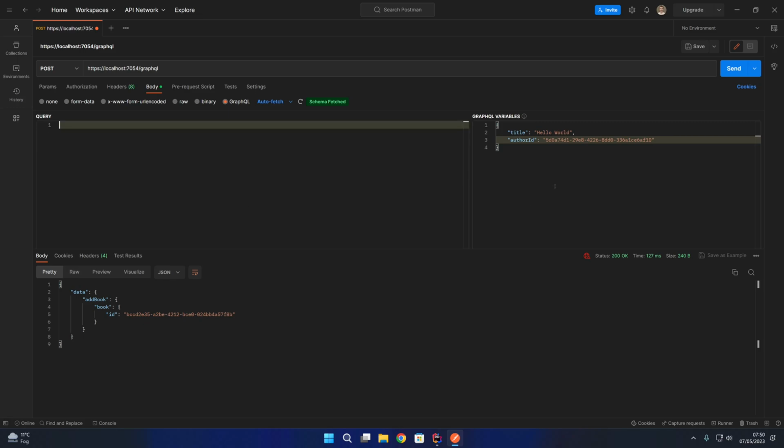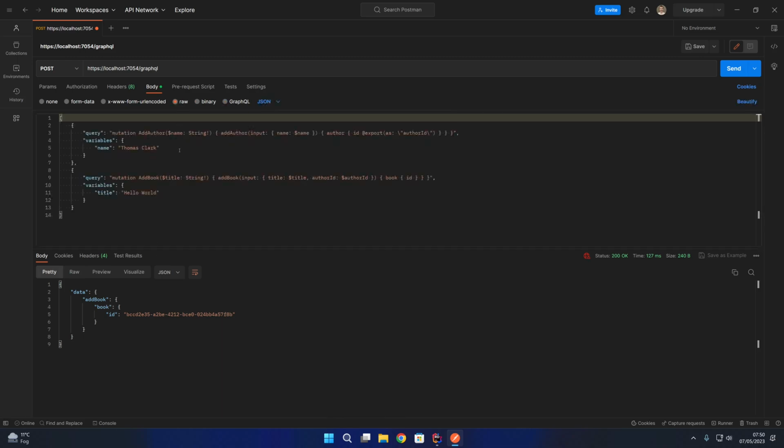So what I'm going to do is I'm going to clear these out like so, and I'm going to change from GraphQL to raw, and as we can see over here we have two requests that are batched together using our request batching functionality. You recall we enabled batching in our GraphQL server options. And what I'm going to do now is just go over these two queries and explain a little bit about what they are doing and how it's different from sending two distinct network requests.